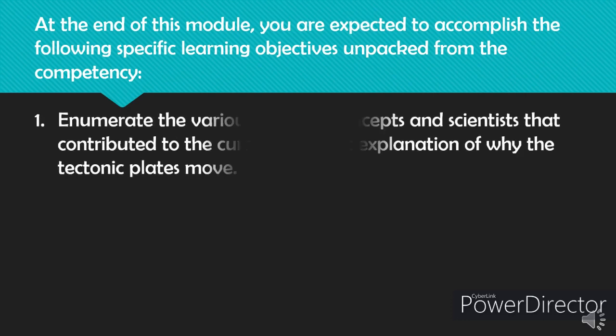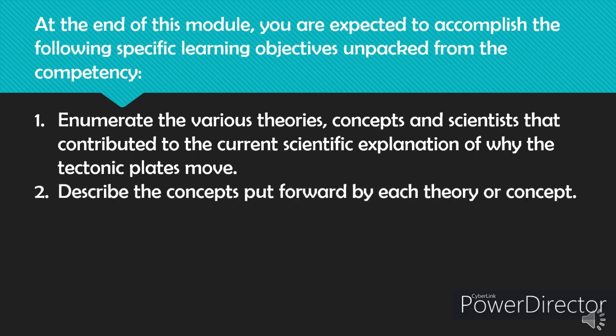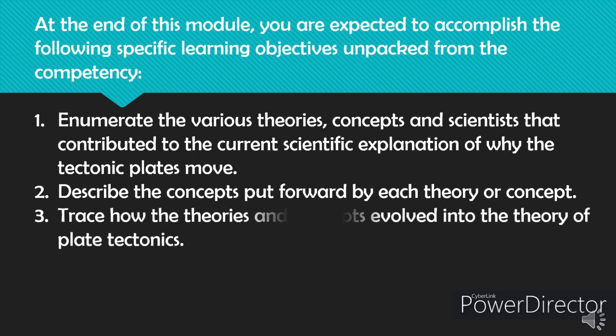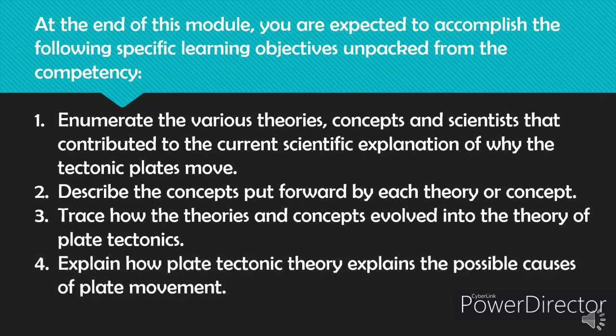1. Enumerate the various theories, concepts, and scientists that contributed to the current scientific explanation of why the tectonic plates move. 2. Describe the concepts put forward by each theory or concept. 3. Trace how the theories and concepts evolved into the theory of plate tectonics. And number 4, explain how plate tectonic theory explains the possible causes of the plate movement.